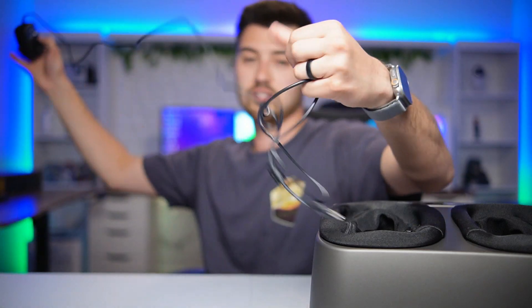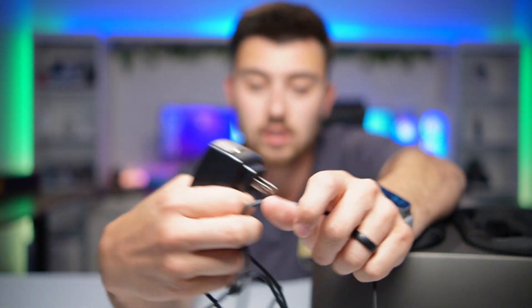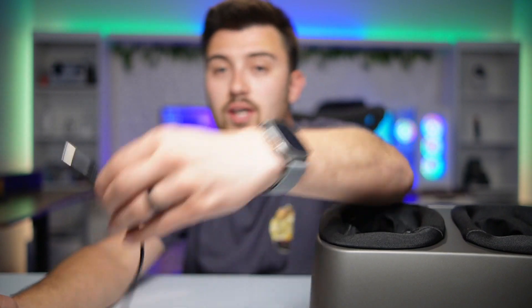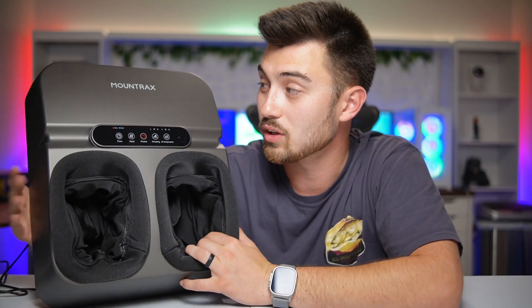The power button is on the side. It comes with about a six-foot power cord, and here's the long adapter — so make sure you have outlet space wherever you place it. It's a two-prong plug. Overall, I give this product a 10 out of 10 — fantastic product. If you're on your feet all day, this is something you've got to have. It's going to make your life so much better, and I would highly recommend checking it out.